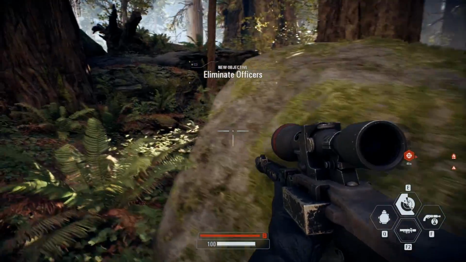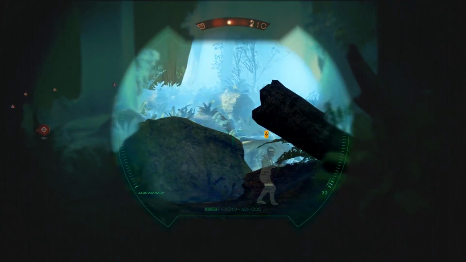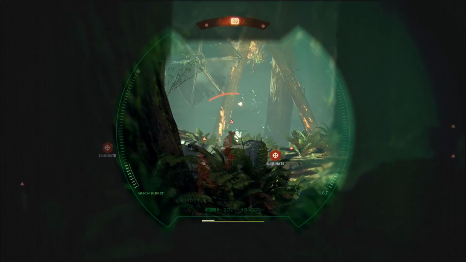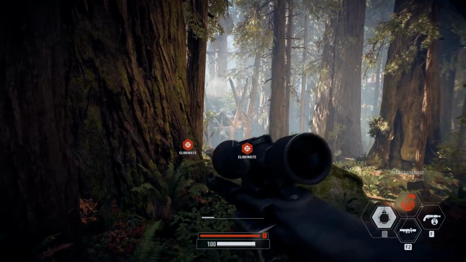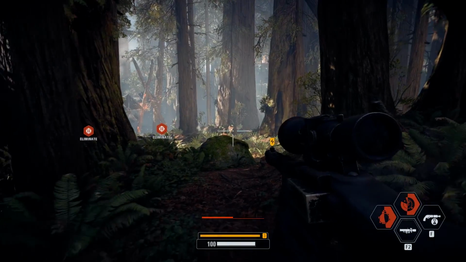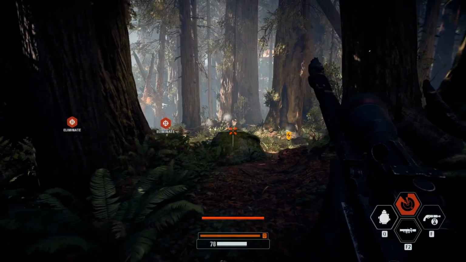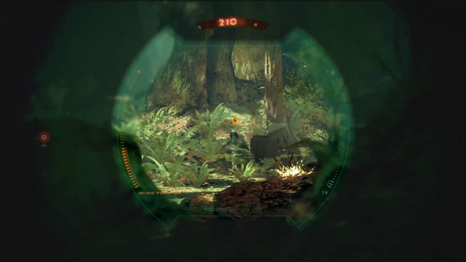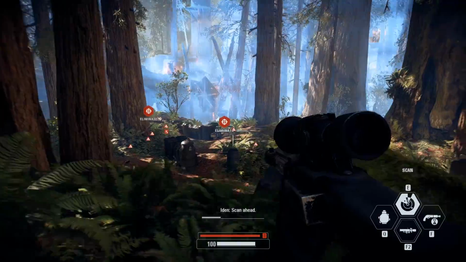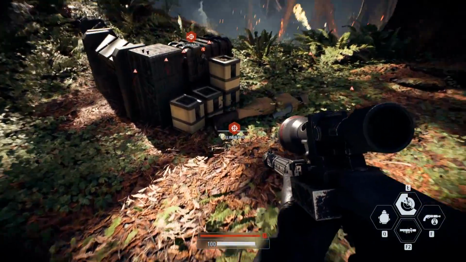You got it. Be ready, Agent. Which one is an officer? If there are Imperials in this area, I want them found. That one? Attack! Understood. Am I getting hit? Oh, yes, I am. There's another one right here. Scan ahead. Oh boy, there's a ton of them. Eliminate.